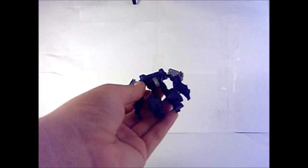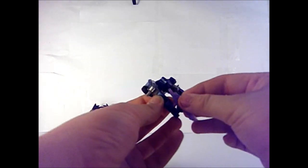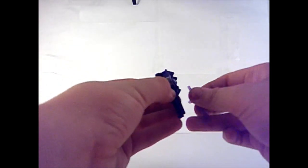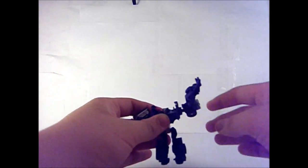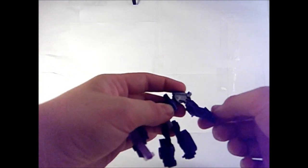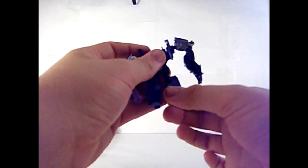Again, this is where I think that he should have been done better as a Cyberverse commander, not as the Cyberverse Legion class, or whatever they're calling it. His weapon can fit in his hand, most preferably, or it can fit into the hole on the side of his arm, which was the top of the vehicle. Personally, I think it looks better just in the hand. They all do. The articulation of the figure is the arm can rotate 360 degrees, and it's on a ball joint, so the shoulder can move up and down, and the arm can move inward and outward due to the transformation. The legs can move forward, back, and no bend at the knee, but reverse bend we have.